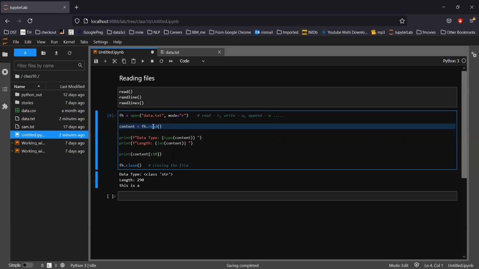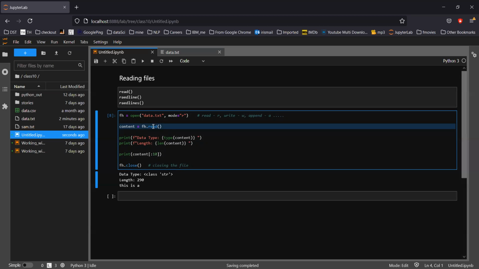And obviously you don't have that much memory. So the read method is very good if you know that the files are small, but it's bad if the files are huge. That's why we usually don't prefer to use the read method. But when we know it's a very simple file, maybe 10 or 20 lines or 100 lines, then it's okay to use read.